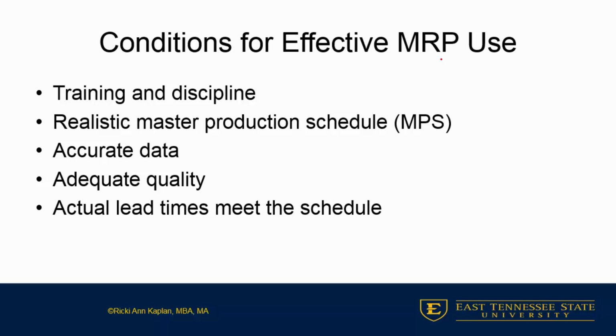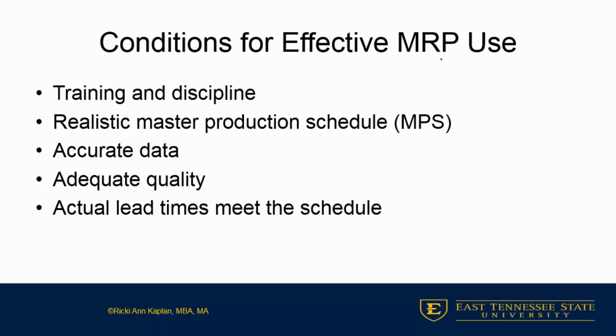It's not the right width. It wasn't cut properly. It's too thin. It's whatever. So we're looking at an adequate quality to make sure that you have good raw materials. Because if you don't have those good raw materials and you're not putting in enough safety stock, then you're going to have a problem, because you're going to have to shut down production until you can get the next batch in, until you have that next order coming in.